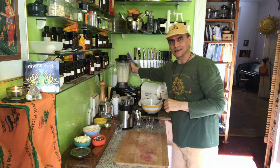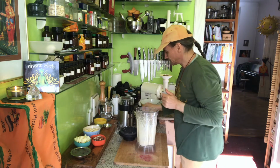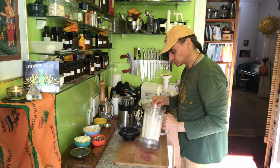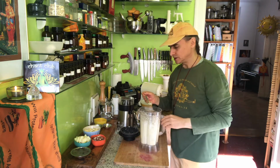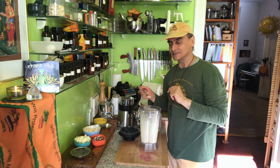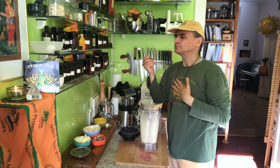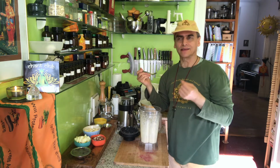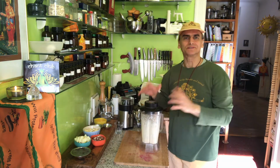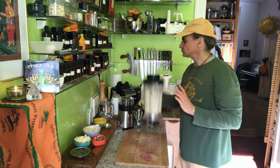At first glance, I see the color, and that works. The color is nice. So texture, the second step. Well, it's a little bit creamy. Maybe I will have to put a little bit of water, but I will see that later. First, the flavor. Is everything all right? Yeah, there it is. The banana flavor unfolds with the lemon. So that's nice. I might have to add a little bit of water.